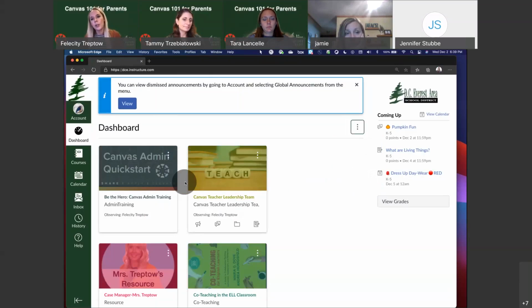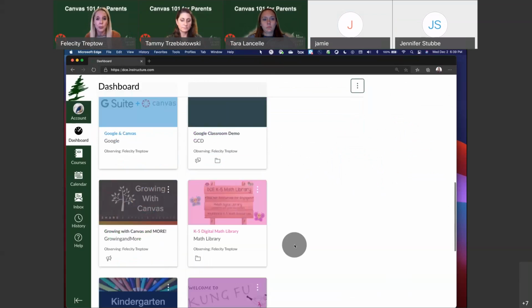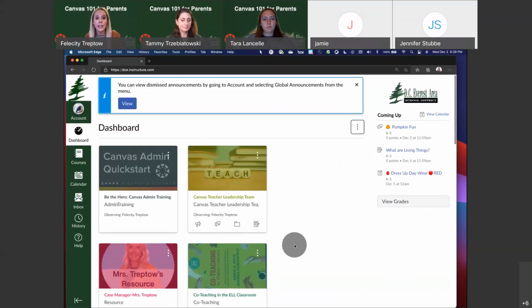This kebab just allows you to do a couple other things. You can put a color overlay over the top. If you don't like seeing this dashboard view, you can go into what's called the card view. I'm kind of more of the dashboard, so I'm going to leave mine at that. Okay. I'm also going to show you how you can set favorites, because like I said, if you are observing multiple children, this can get really overwhelming.